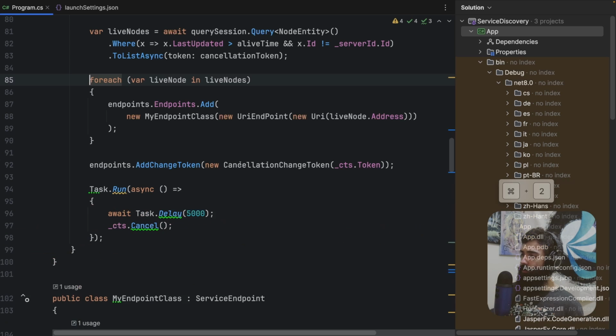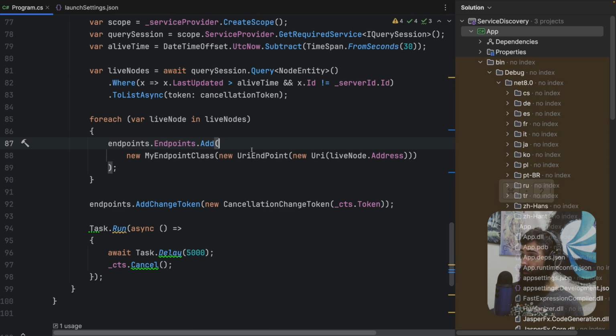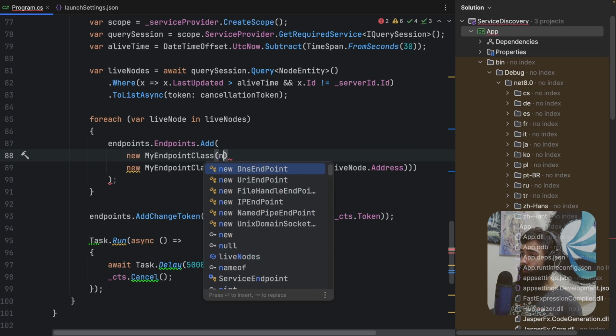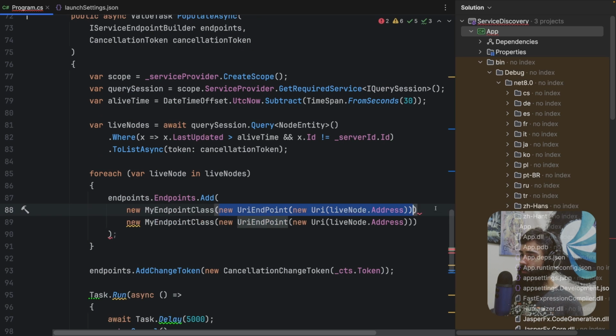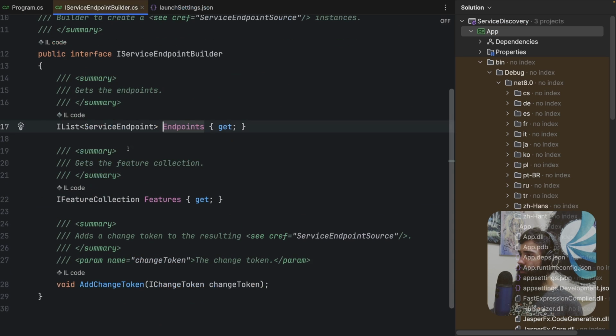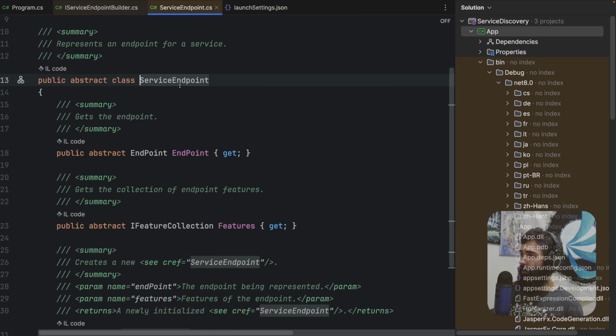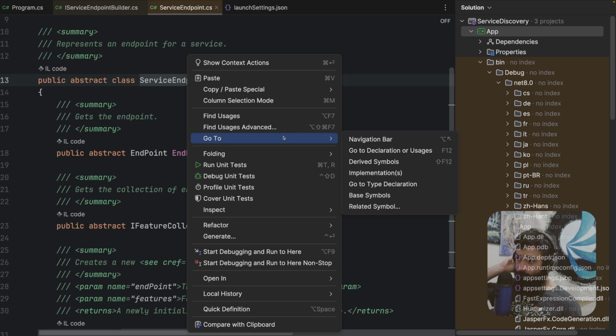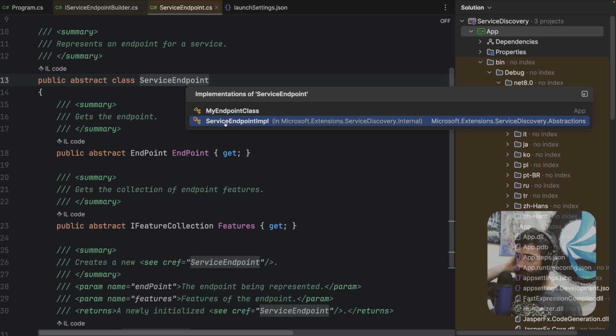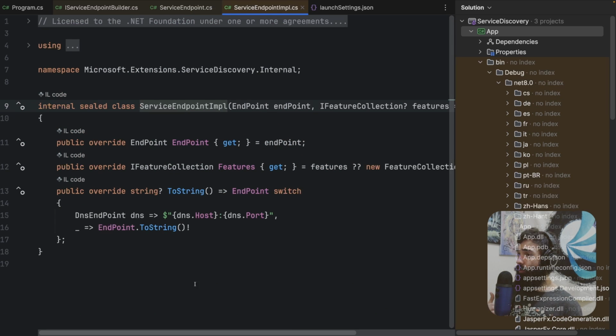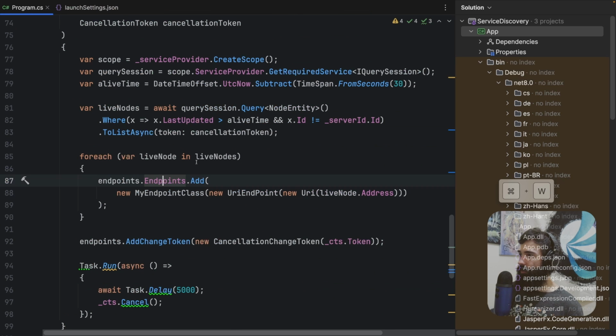Okay, I'm gonna stop these 2. We are gonna try to look for new endpoints. So on here, to figure out which endpoint I need, I'm probably just gonna go to endpoints, service endpoint, and again, take a look at the implementations, which is the service endpoint implementation, and see what kind of endpoint it is trying to use. So over here, I see that it is capable of ToString-ing a DNS endpoint. So maybe a DNS endpoint is what we want. So let's go ahead, get rid of all of those. Replace URI endpoint with DNS endpoint.